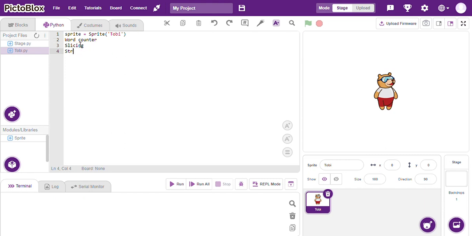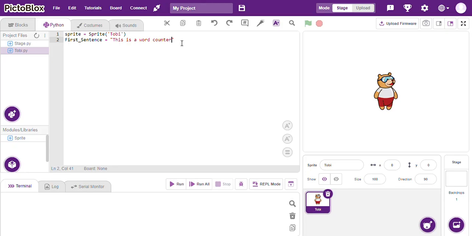I start by initiating my variable, let's call it first sentence, equals, this is a word counter. So this is our first statement.